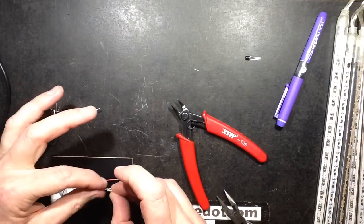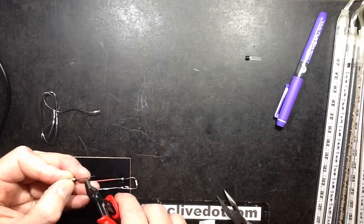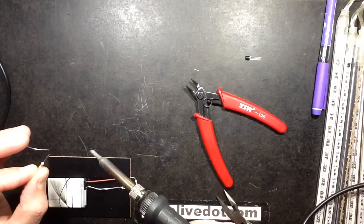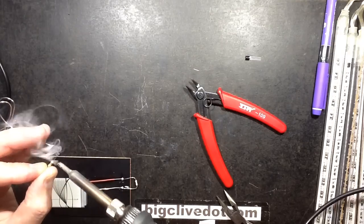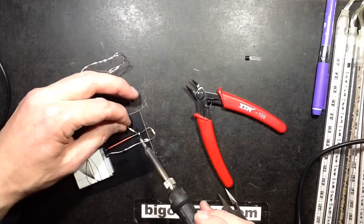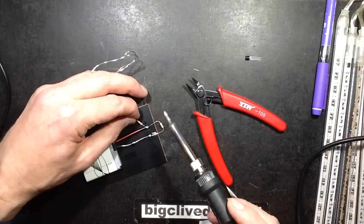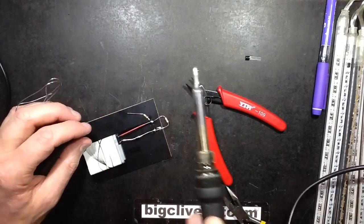So let's solder that on right now. Brown, black, black, 10 ohms. So it's going to go on roughly there. Okay. And that's going to be going to the positive of the LEDs.